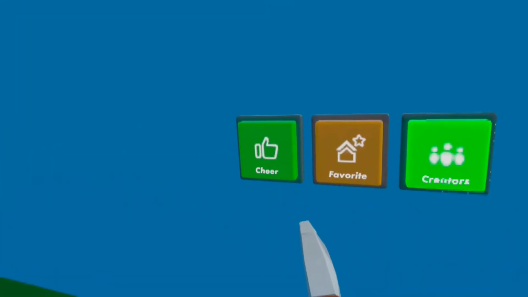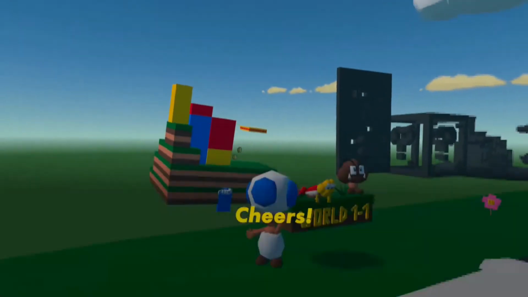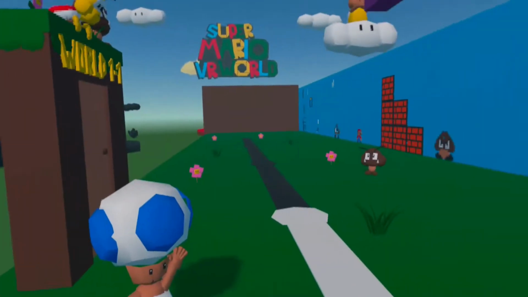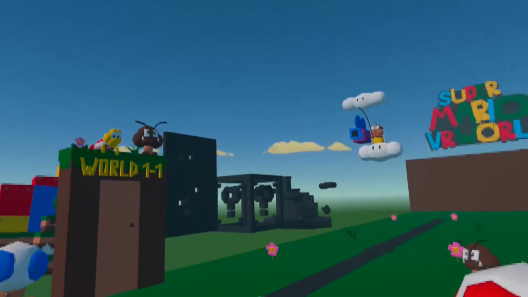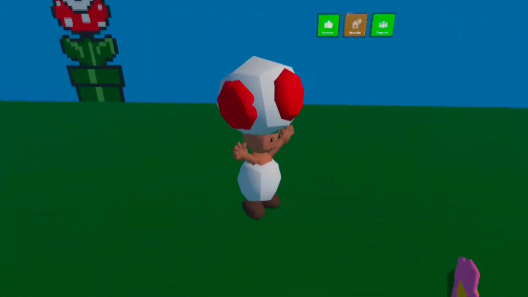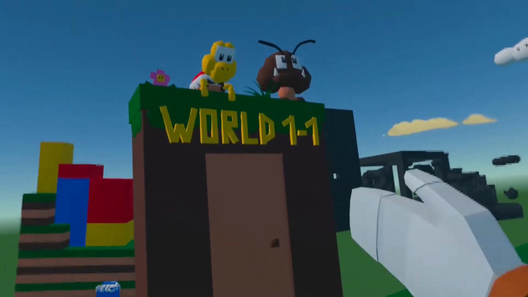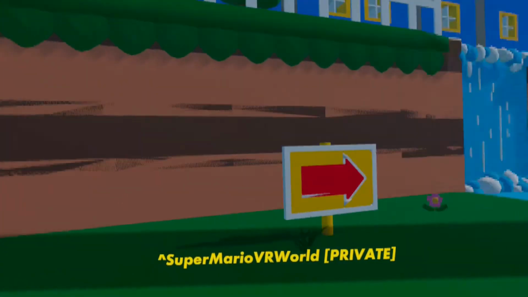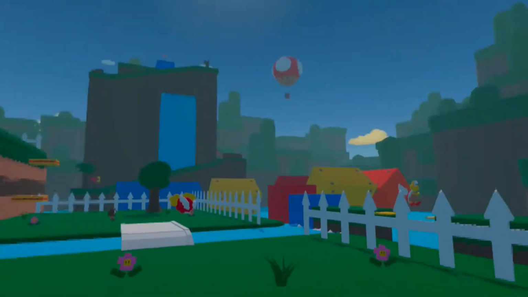Guess I might as well cheer. Whoa. Whoa. Alright, so there's actually multiple worlds in this. That's cool. There's Lakitu right there. There's some cute toads. I guess let's go to world 1-1. Alright, here we are.